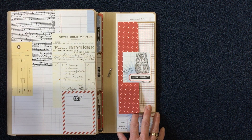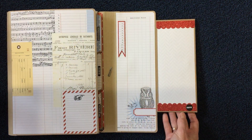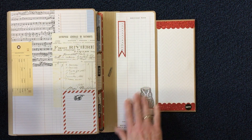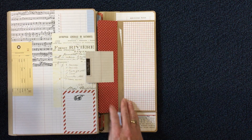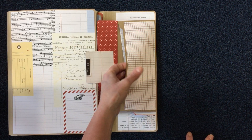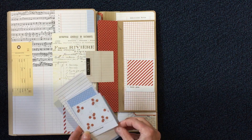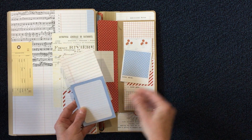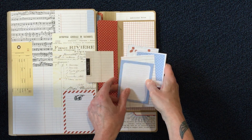This first part opens up, and I attached an envelope that I cut down, and I used a magnet to help keep it closed to make this flap. There are spots for pictures and journaling, but then the envelope itself opens. I covered the flap with some more paper and put some pieces of the collection in there. I love these little Polaroid frames, so I have spots to put pictures and spots for journaling in this pocket.